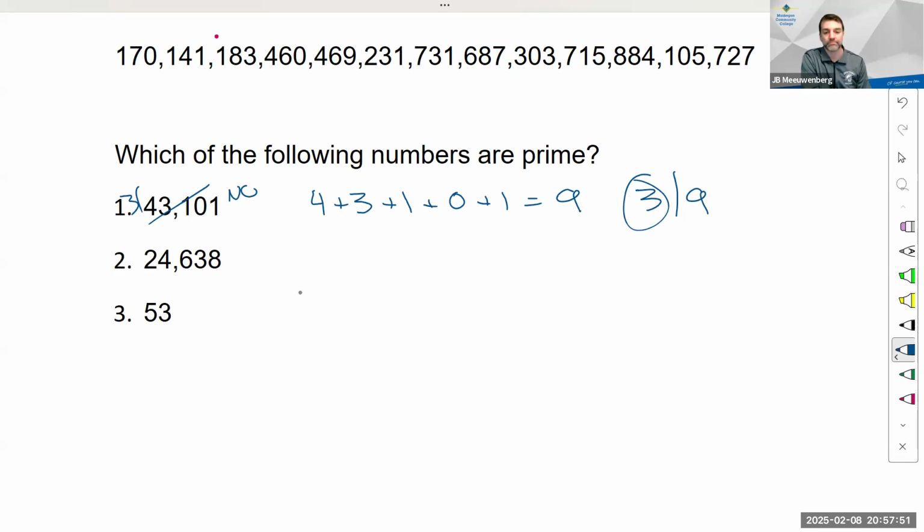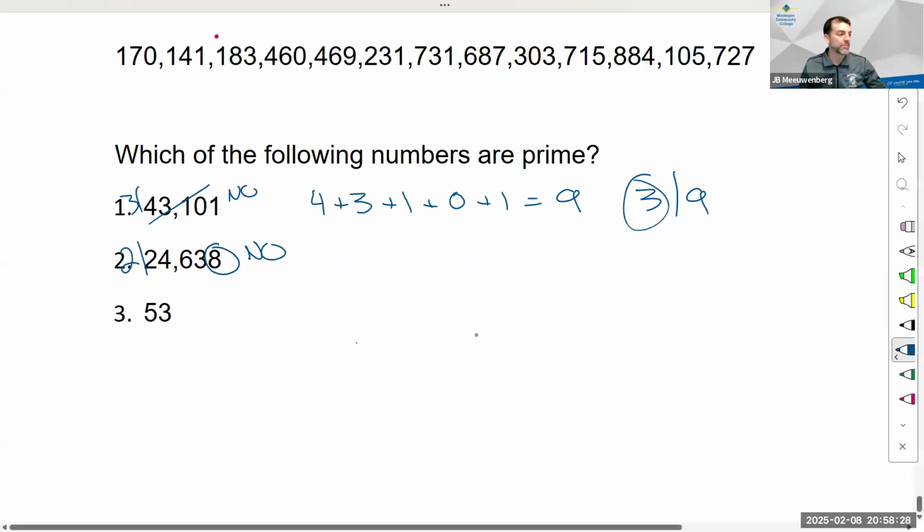How about number 2? This should have jumped right out at you, I hope. It's an even number. If it's even, 2 divides it, not prime. What about 53? Is 53 prime? Maybe this one you were not so sure about. And so we have to talk about ways we can check to see if a number is prime or not, if none of our divisibility tests work, right? And it really comes down to those same sorts of rectangles that we drew earlier. Remember these, fellas?